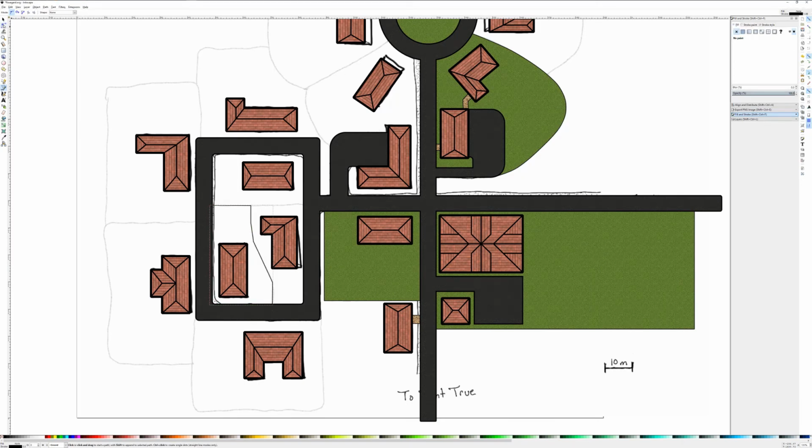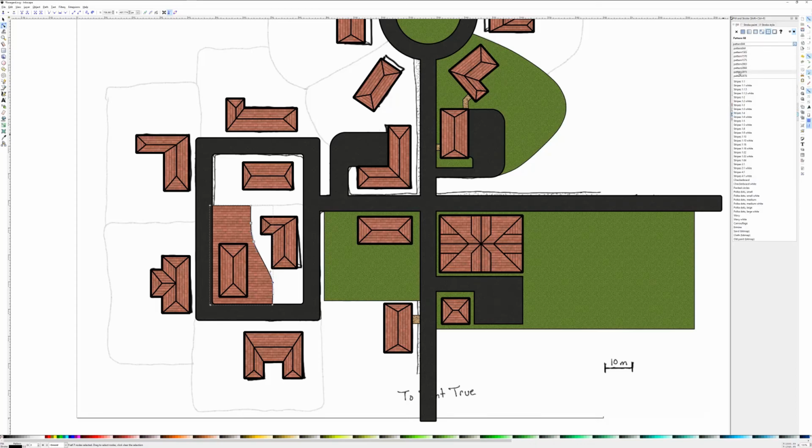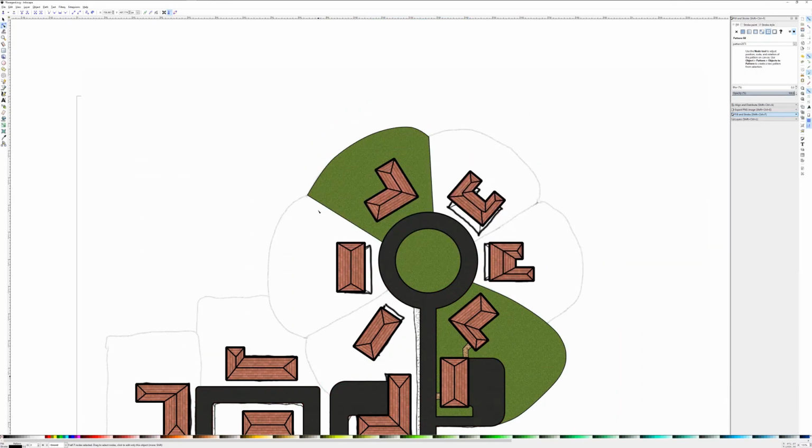Alright. And let's go and put the curve in that I want. That curve. And I'm actually going to make that one a cusp because I want to leave this straight for the most part there. And make that their grass. There's their yard. And I'm going to continue and do that around, but I want to come over here now.